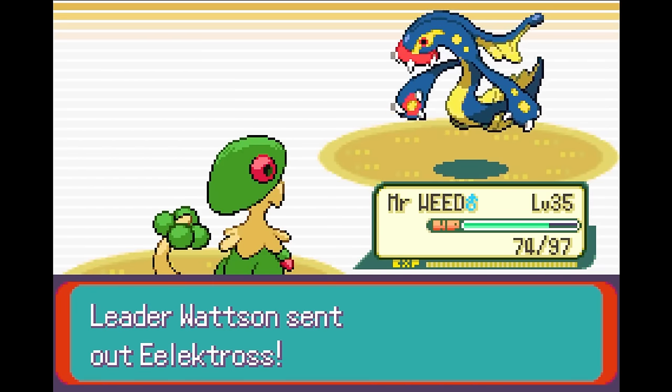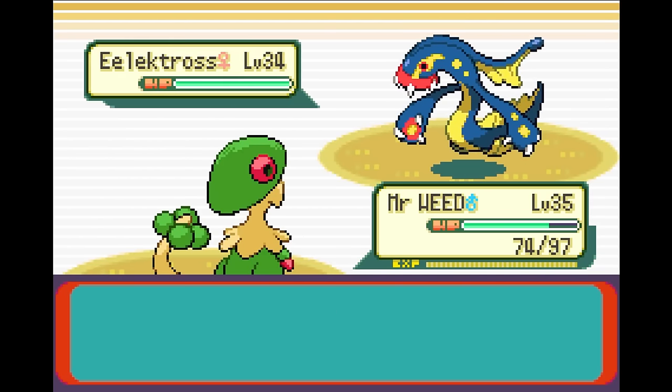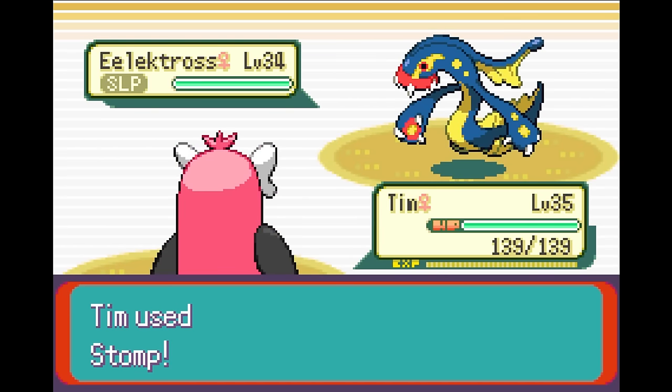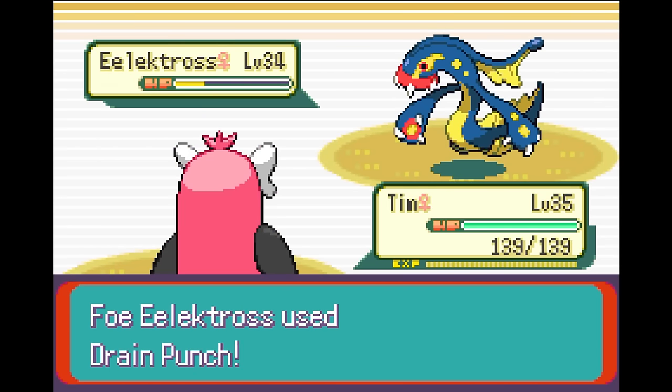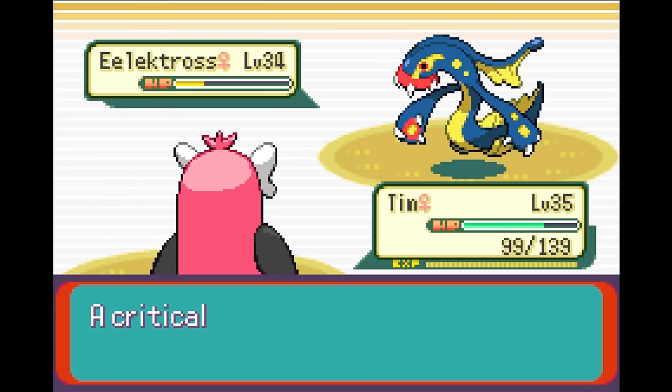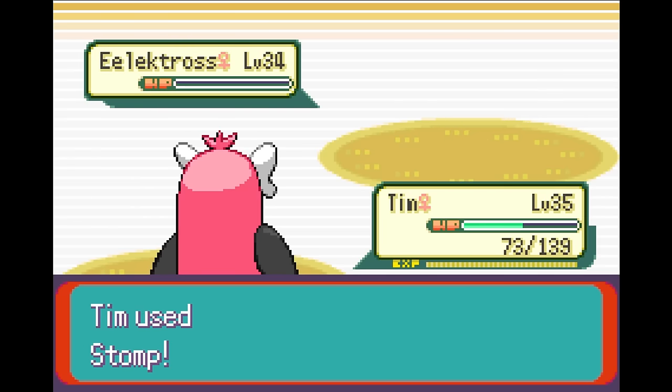Electros comes out, and it's at this point that I realize that it might be getting a little dangerous for me. So I put him to sleep with Breloom, and I switch over to Tim, who's gonna stomp him down. And despite Electros throwing some drain punches my way, Tim can tank it and outdamage him and take the KO. But this does put us in a tricky situation.